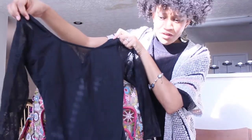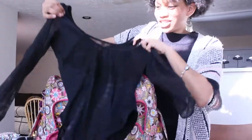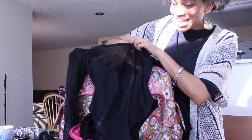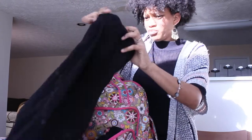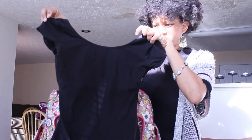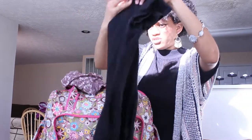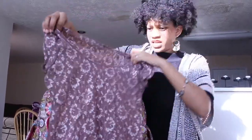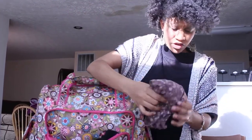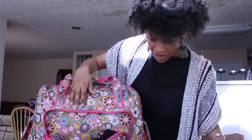So we have two leotards. I like to think of this as my Fosse audition leotard. It's got this low back with some lace and lace on the arms. So this is for saucier pieces. And then we've got my plain black Leo. It's just got little cap sleeves. I pair the plain black Leo with this shirt that is lace and sheer, and I put that over top of it, and that kind of gives it a more casual vibe or a very dainty girly vibe, just depending on what I am going for.